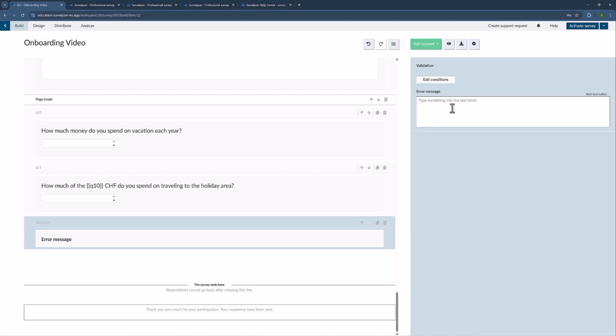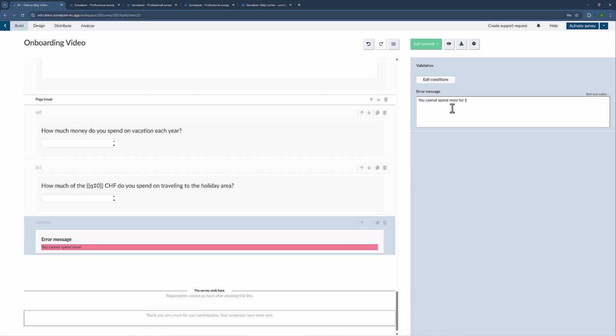So now you can say you cannot spend more for traveling to the holiday destination than you spend for the whole vacation. So this is our message. And now we have to define when do we see this validation message? When do we show this error message to the respondent?